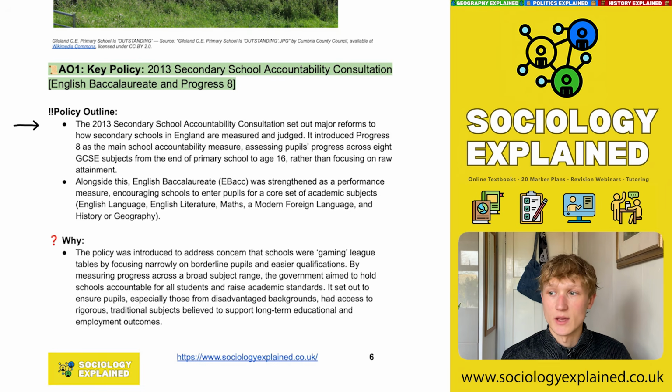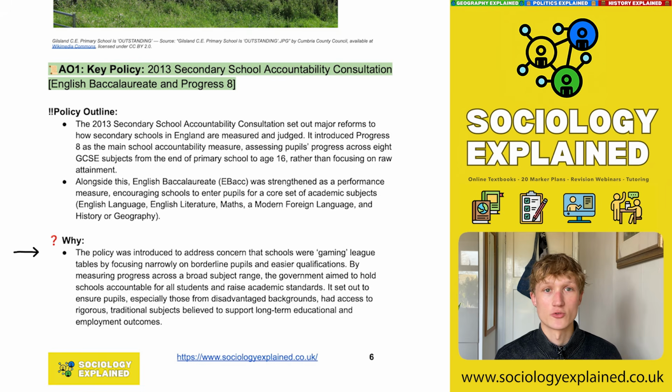So the idea of this, again, was that students would be tested more holistically and on their progress, and that schools wouldn't be judged just on their results, but on how well they were able to help your child improve, not just their end result. This was brought in due to concern that schools were essentially trying to pick students who were going to get better results so that it would drive up their performance on league tables. So this meant that instead all students were meant to become equally valuable to a school if they could get those students to improve.